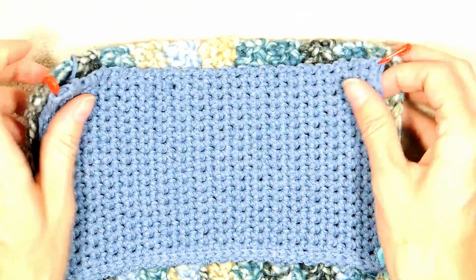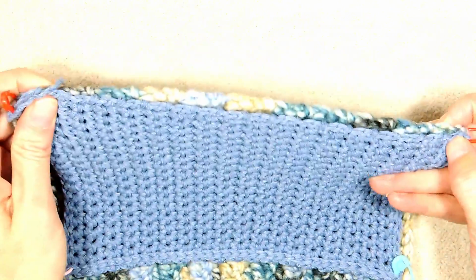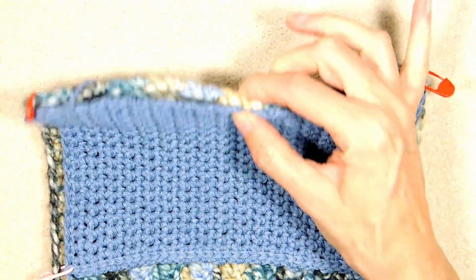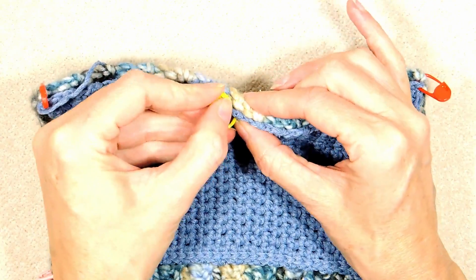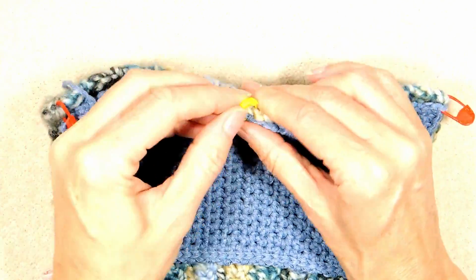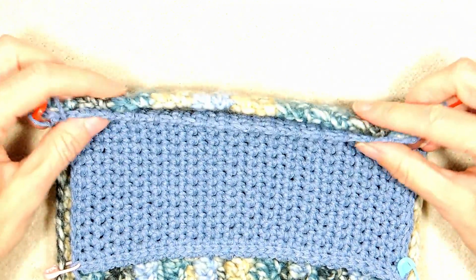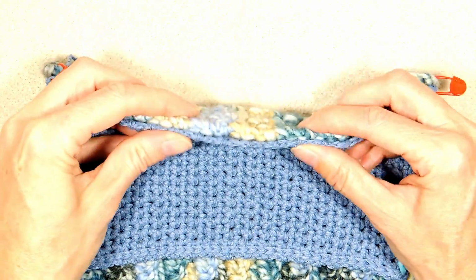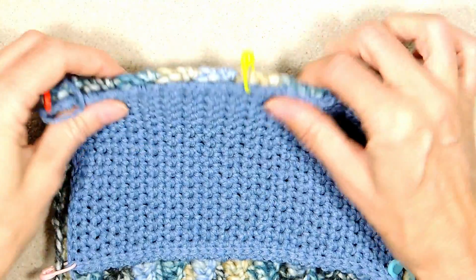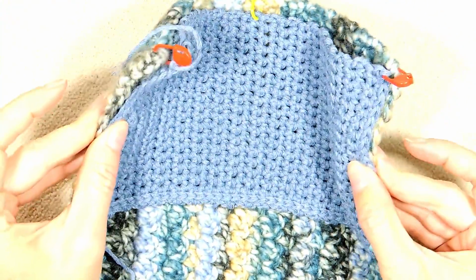Turning it again. So now holding these two together, this side all stretches like crazy. So I'm just going to pinch it and I'm going to tie it down or pin it together in the center. Doesn't matter as long as, like, when you're pulling it, that's how it lines up for you. I think that's about right. Let me check. Yeah. You can kind of walk your fingers to the middle. And you can pin it as often as you want. Just so when you're stitching it together, you don't go too far off track. You can pinch it, you can pin it on the sides too if you want.